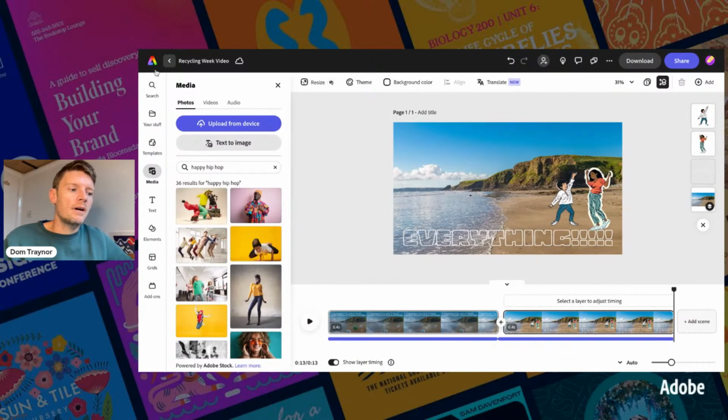Let me just take this off the screen. There we go. We did our poster to start off with for Recycling Week, all the do's and don'ts of things that you can recycle and the things that you can't recycle. That was an easy one to do. Bit tricky with moving things around and making sure things are aligned, but it's worth the effort. So please do take the time to align things properly. It does make a difference.